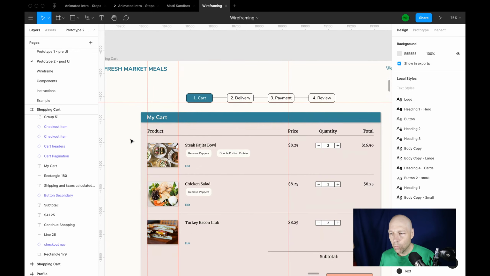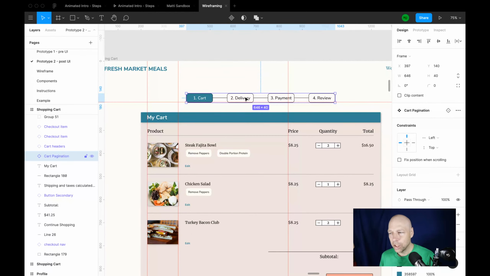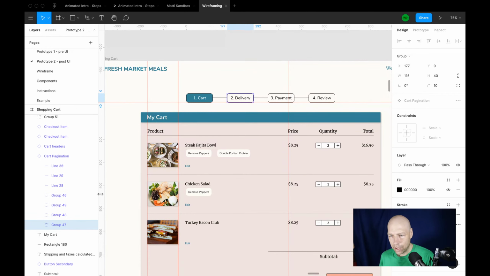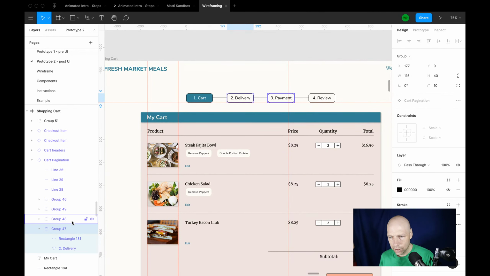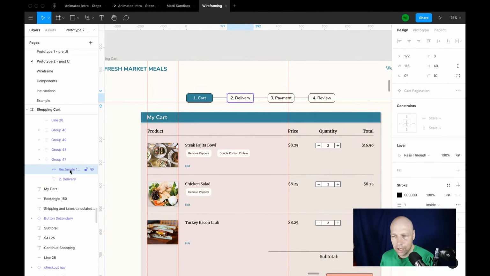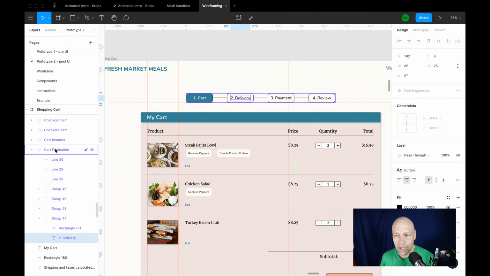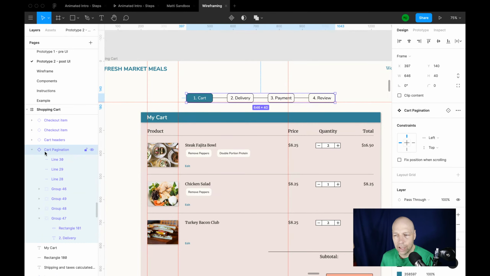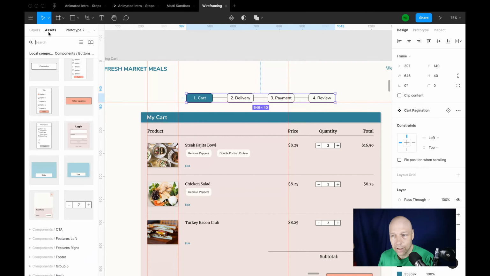So what we're going to do first is take a look at this shape, because I am curious of how this group here is built. And it looks like, Katie, the problem that you've got here is your rectangle, which currently has no fill on it, is on top of the text. All right. So to fix this, the good news is you've got this inside of a component. Kudos for this, because this makes it a lot easier to fix.